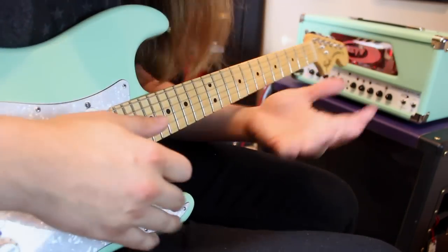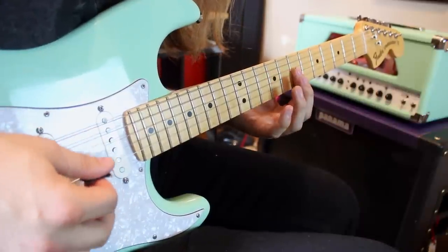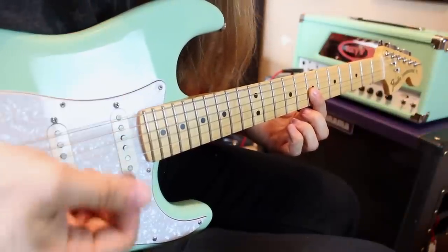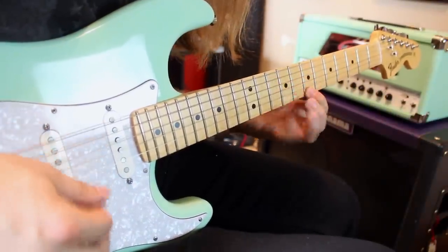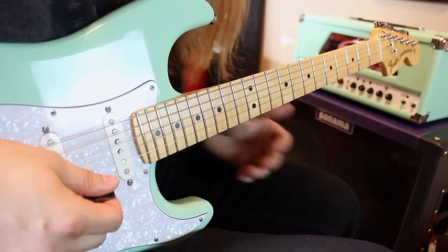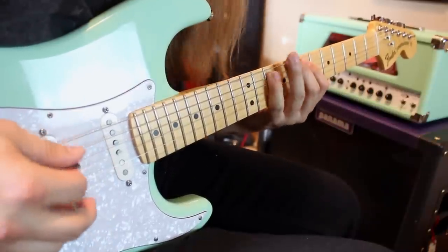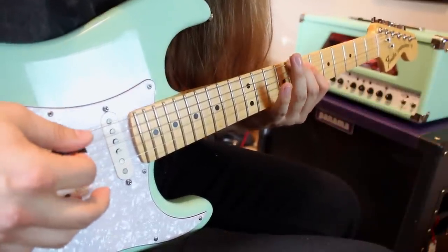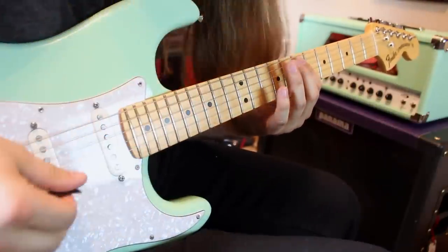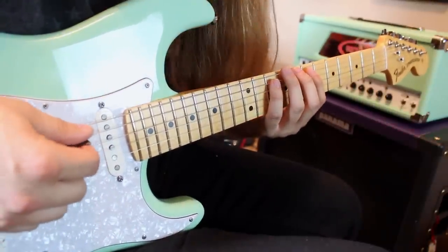Like I said, once you start crossing strings, there's actually left and right hand muting happening when you're doing an arpeggio. Like that, I'm actually muting the strings below what I'm playing with my left hand, and I'm muting the strings above what I'm playing with my right hand, as well as the string that I am playing. So that's kind of the C major shape. Now, when I'm playing that one right there, I'm not touching the other strings, but then I kind of am at the same time with my left hand. I'm muting them so they're not ringing out while I'm playing this other arpeggio all the way up here.